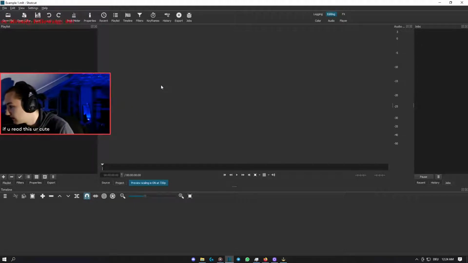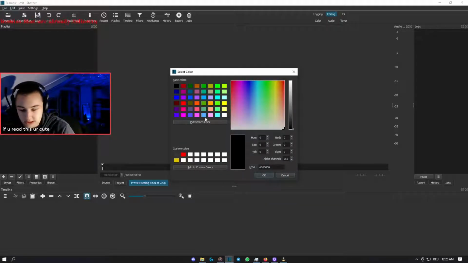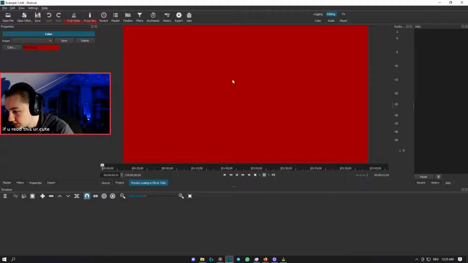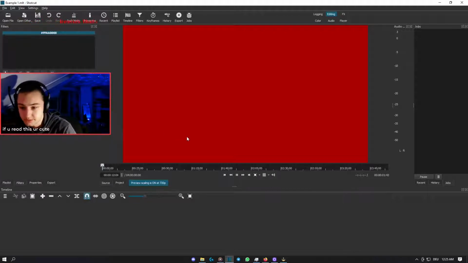So it all starts with these two buttons right here: open file and open other. You can open other and you can put in a color, for example. Then you select the color, and the color can be red. Let's have red in here. Looks good. You hit OK, and then you have red, and you can see it. You can put on the filter, right? Let's get onto that later. So you have red, for example. You can open another one.